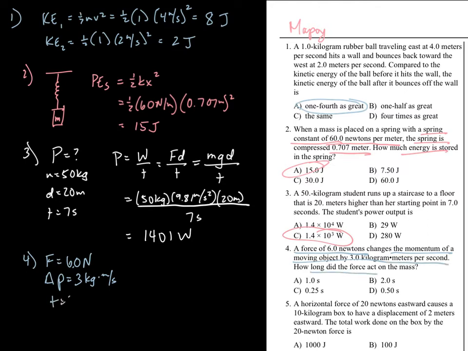So that's a time. Now looking at this over here, where impulse is equal to F times T, which is equal to M delta V, which is equal to the change in momentum. We only need to extract 2 of these. They're all equal to each other, but we only need to use 2 of them. We use this and that. So delta P is equal to F times T. 3 is equal to 6 times T. T is equal to 0.5 seconds.